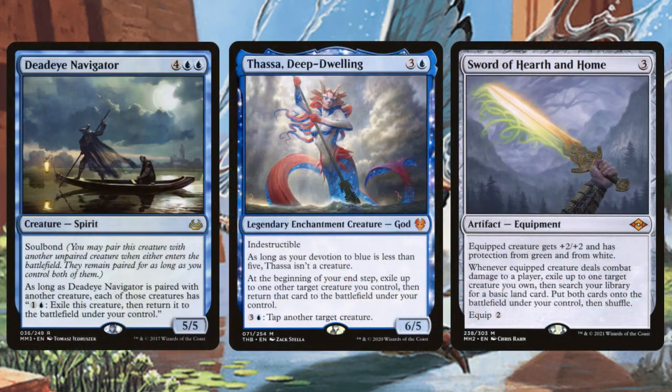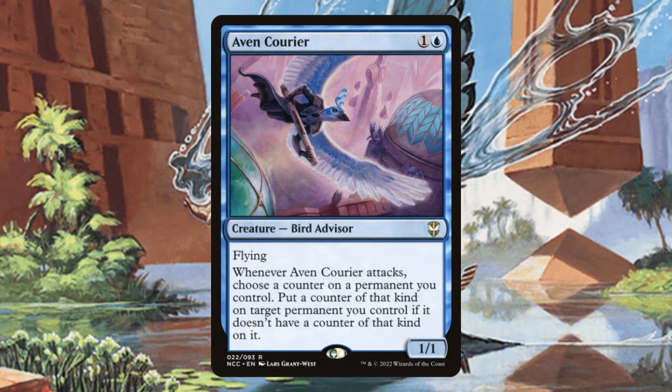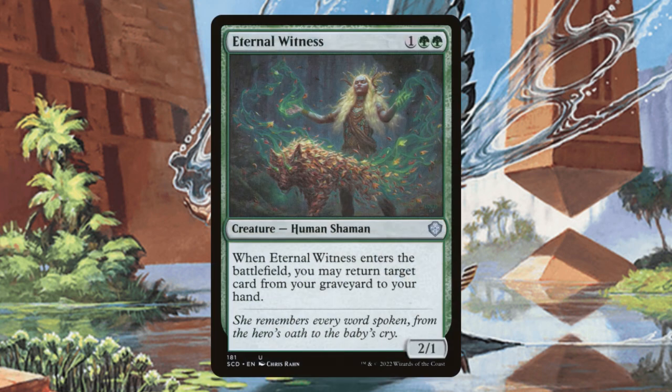Deadeye Navigator, Thassa's Deep Dwelling, Sword of Hearth and Home, just some solid blink effects that are going to blink our most powerful creatures or even our commander for even more everything counters. Aven Courier does this without having to blink our creatures. Now we just get another everything counter to put on whatever we want. Eternal Witness, just to abuse some of the blinking strategy in the deck.